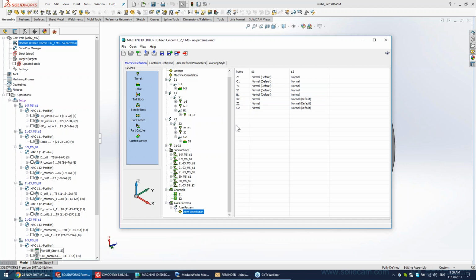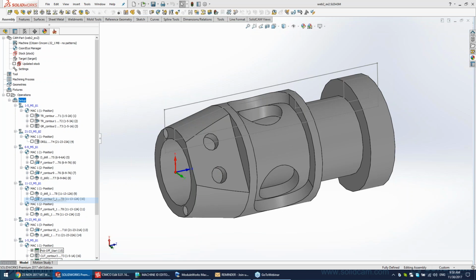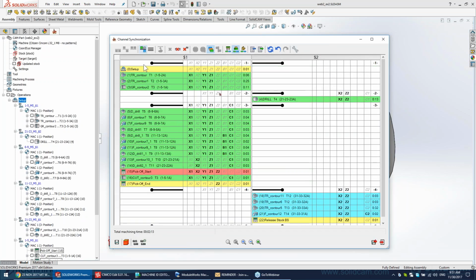Everything is permitted everywhere. If I'm going to synchronization, let's delete all and synchronize by the CAM tree. No, we don't have any clash because we don't have any rules, any patterns here. Everything is okay.